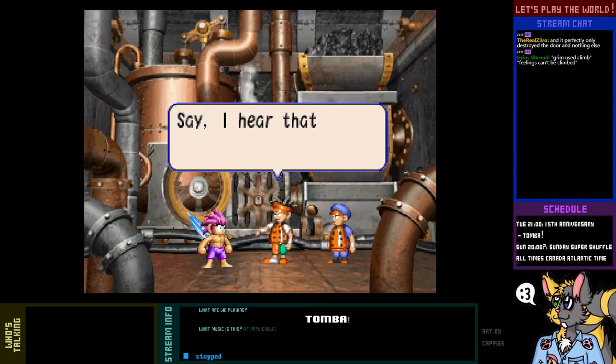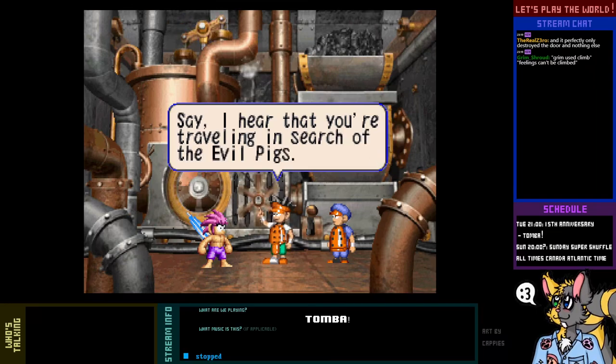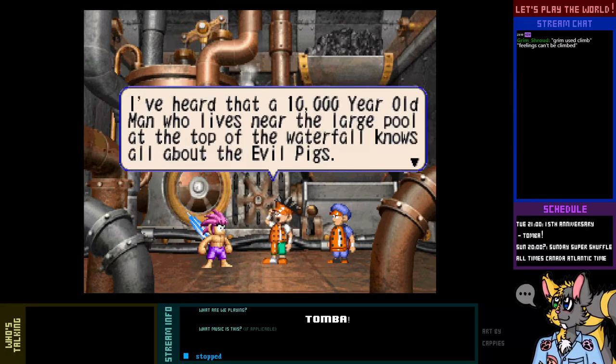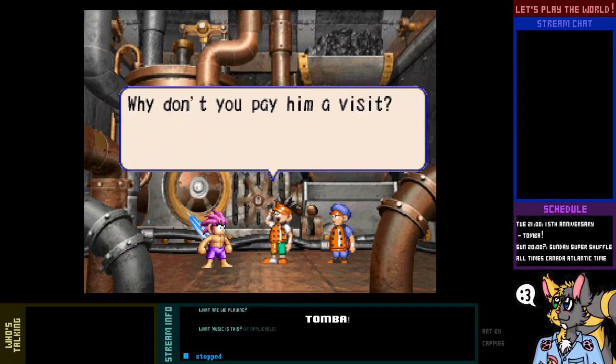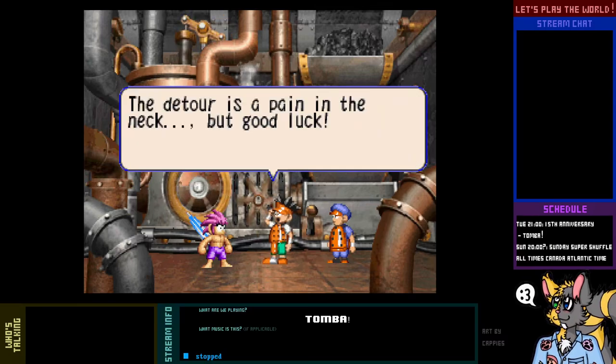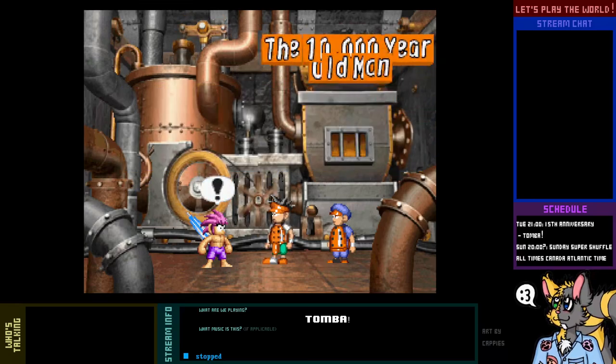Well, I sure do owe you a favor. Say, I hear you're traveling in search of the evil pigs. Wait right here, okay? I've heard that a 10,000-year-old man who lives near the large pool at the top of the waterfall knows all about the evil pigs. Why don't you pay him a visit? We'll need to go through the Village of All Beginnings to get to the top of the waterfall. The detour is a pain in the neck, but good luck.